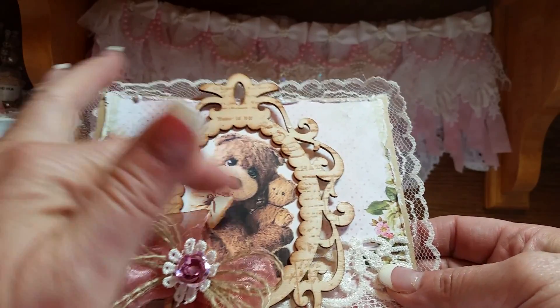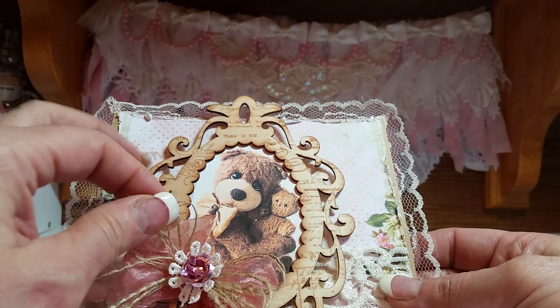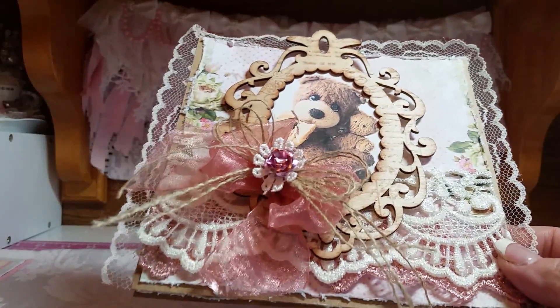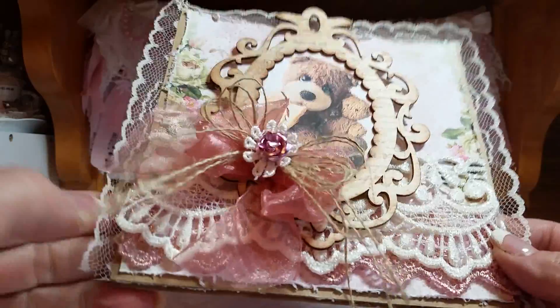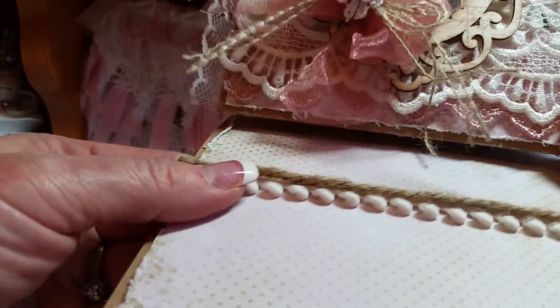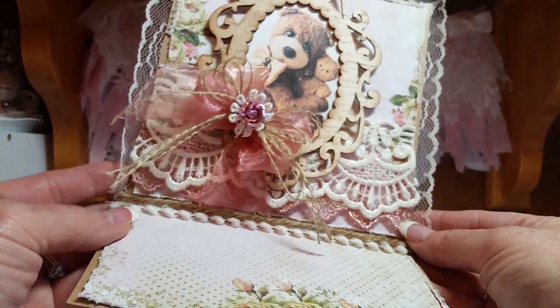I wanted to use something that would tie in with the natural looking wood and the brown of the bears. So I added a burlap twine bow — I just cut my burlap and pulled the pieces out for that. This is a beautiful lace from Tresors; it was kind of a scrap piece I had left over and it's like one of my favorites. I layered another lace peeking out underneath from my stash, and it pops up like this. This area is so light that a sentiment could be written right there. I had this little trim in my stash and then used a thick piece of twine as my stopper. That's card number five.